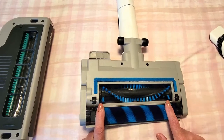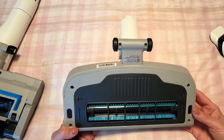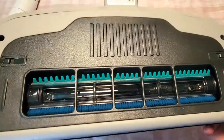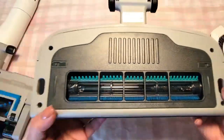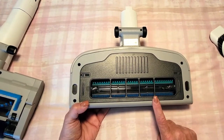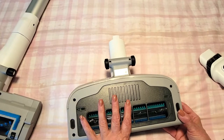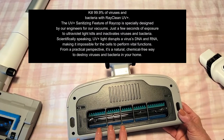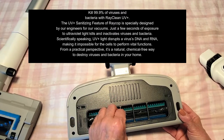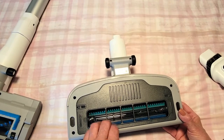So let's switch over to the UV piece. I want to go over some of the features in there. All you do is pop out the other base and pop this one in. And as you can see, there is your UV bulb right here. This kills 99.9% of viruses and bacteria with what is called RayClean UV Plus. Now, the UV sanitizing feature from Raycop is specially designed by their engineers for all of their vacuums. And in just a few seconds of exposure to this ultraviolet light, it will kill and inactivate viruses and bacteria.